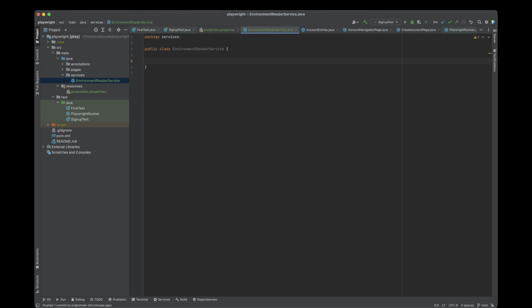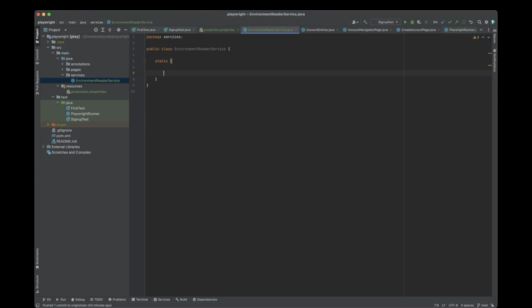In order to read the property file, and in order to have all those properties initialized before any test, I'm going to use something called a static block in Java. This static block is used for static initialization of a class.